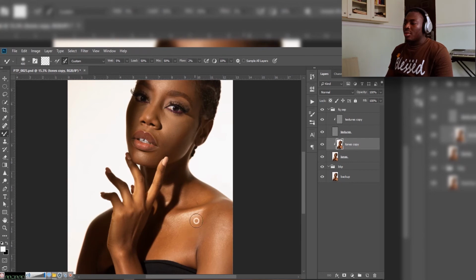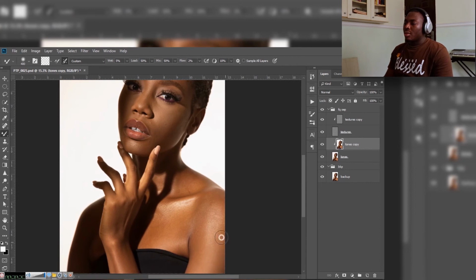Just take a look at the progress after. Wonderful. Over here, I'm not going to paint over the knuckles because I need those dimensions in the knuckles to really understand that.